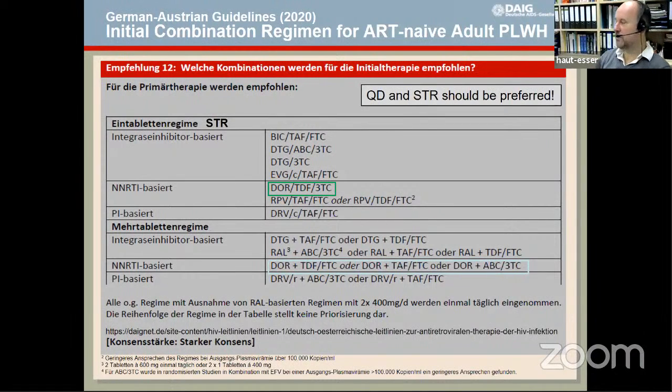Perhaps it would be a better idea in the patient I have described to start with Doravirine, because Doravirine is not associated with neuropsychiatric problems, so the depression of the patient is not such a big problem, and it is not associated with weight gain, and it has a good lipid profile. So it might be a good choice for the patient I have described. And you see that perhaps more choice in the first line regimen still makes sense.